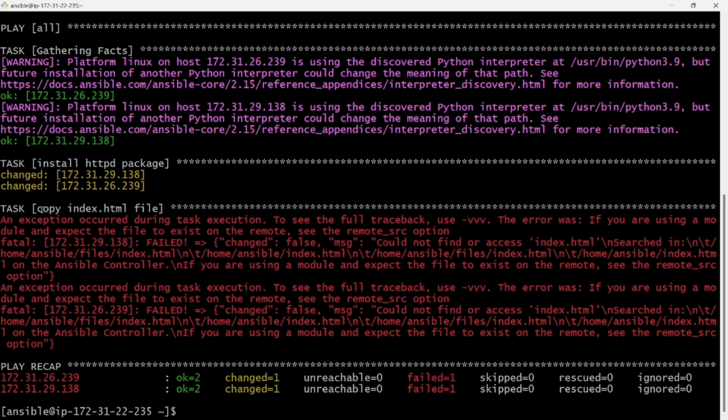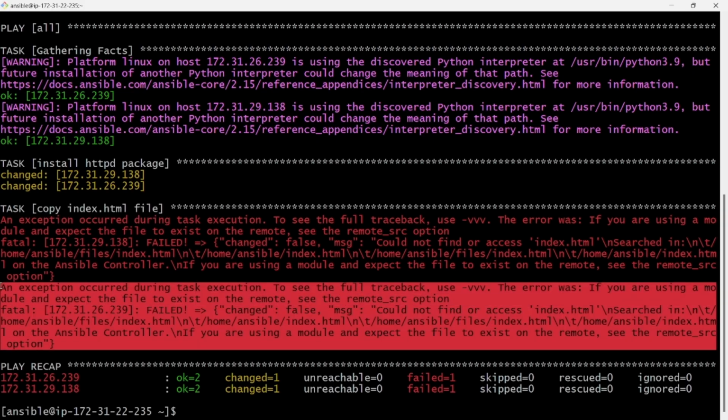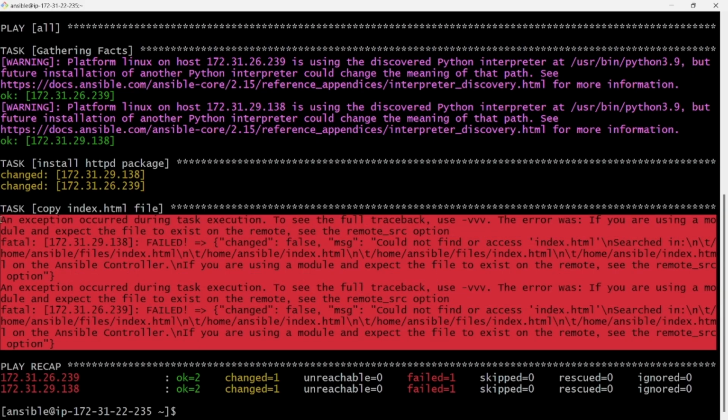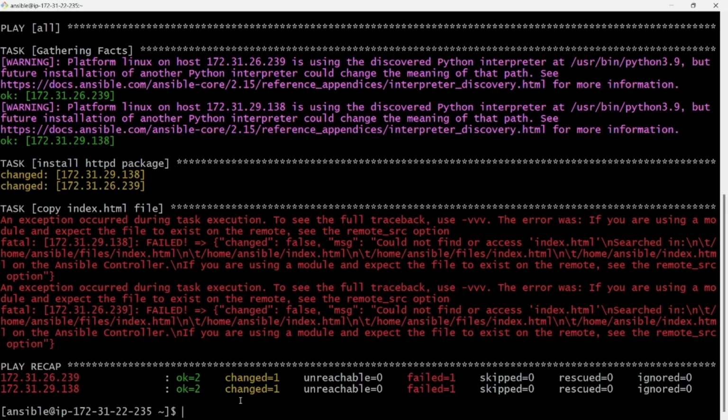In that failing task, we are not copying the index.html file because we don't have any HTML files here. So that's why you can see we are failing. What we have to do here? We have to create an index.html file, then we will copy.